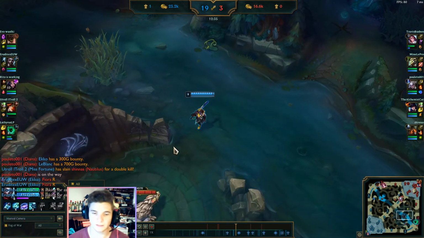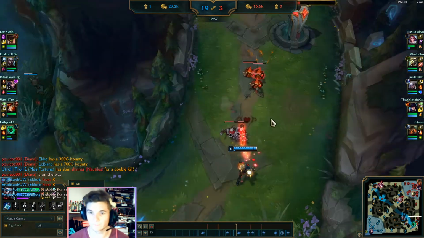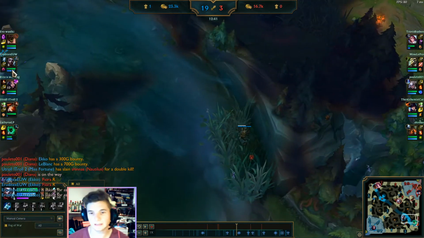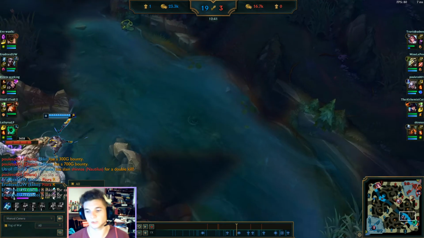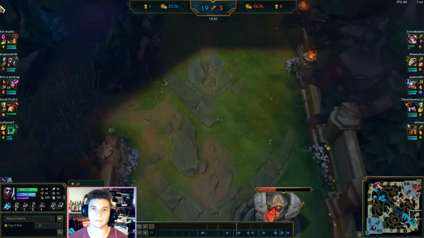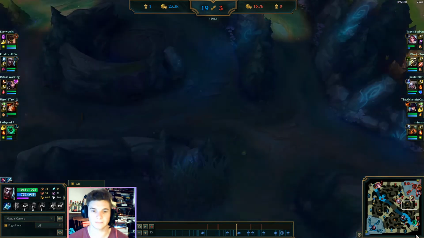So here, perfect, get the objective. You don't actually need help here. So this, again, there's kind of three choices here. You can do the dragon, which I'd recommend. You can help them push, which is, again, probably the second best option. Or three, you can kind of take Yi's entire jungle.